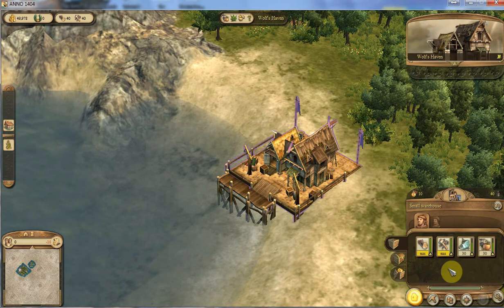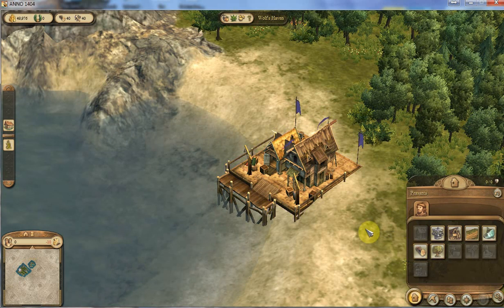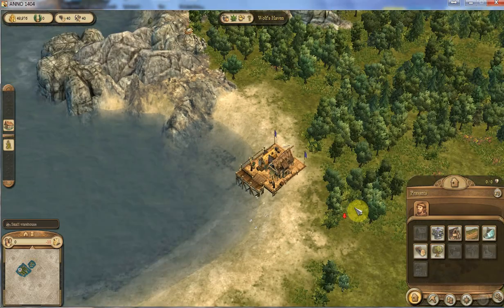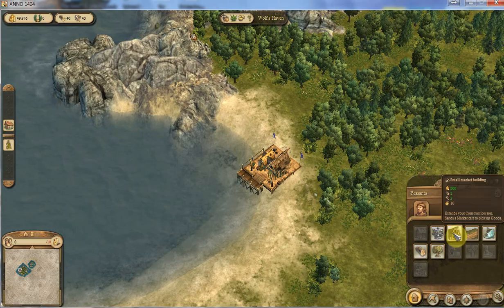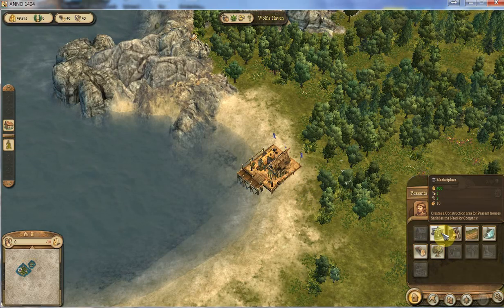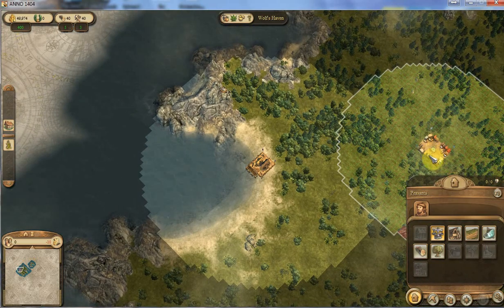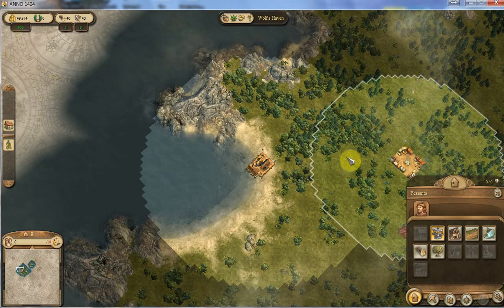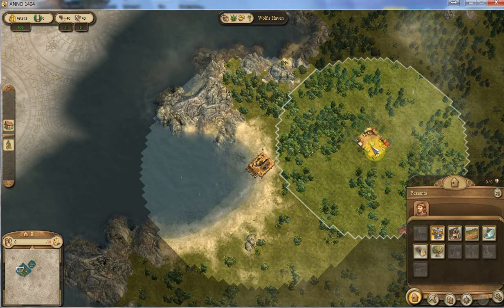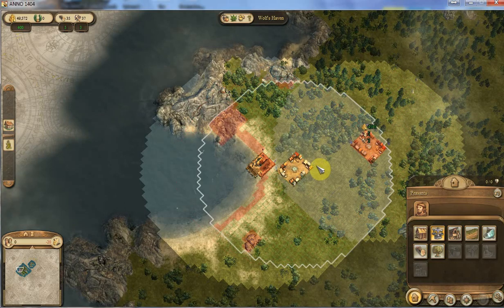But before you can do anything much, you have to build something. Because your peasant chappies here, they have to live somewhere. And before you can even build a peasant house, you have to build a marketplace, because they can't do anything unless they have somewhere to buy and sell. So, where shall I build it? I'm going to build it here on the edge of the initial building area, which is near the warehouse.